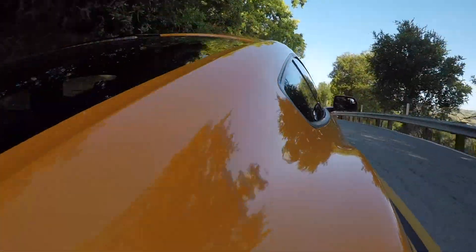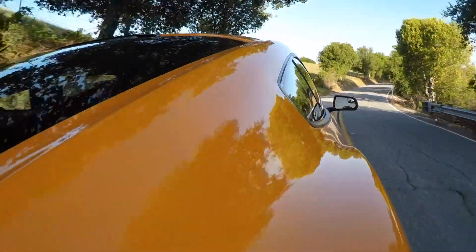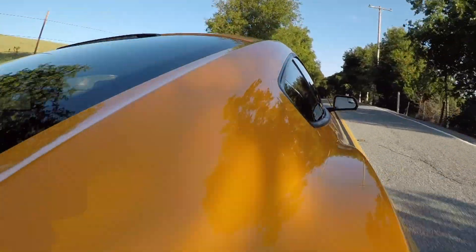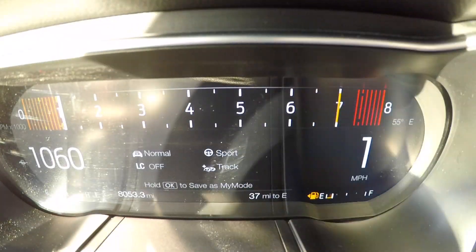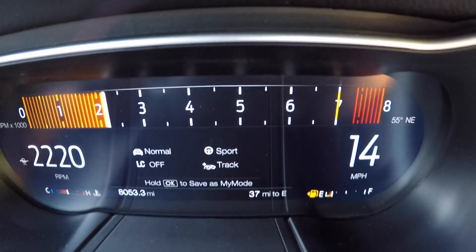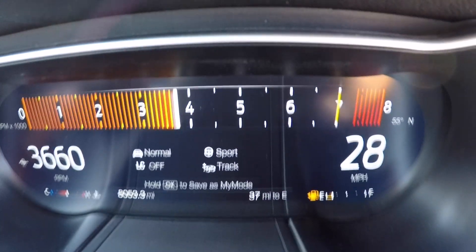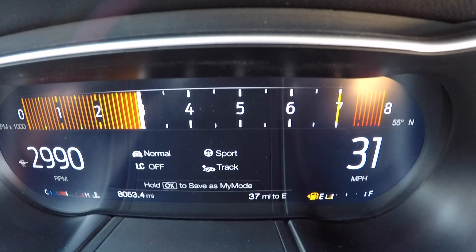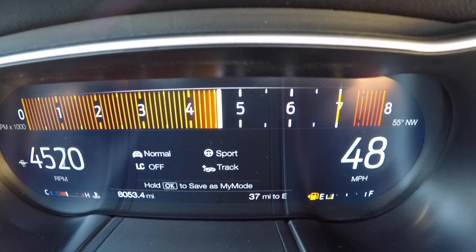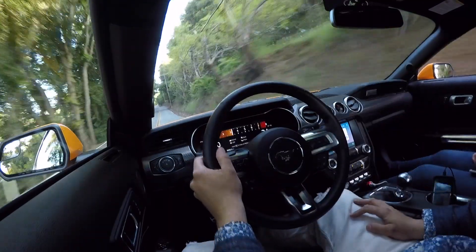The handling of this Mustang is so good, our only real regret is we didn't get a chance to try it on a racetrack — so hopefully Ford will give us that opportunity. This thing really is suited for the track. The new center display for the gauges feels more like a race dashboard. You can configure this display exactly how you want it, which really gives you a feel for that racing heritage that's in this Mustang.